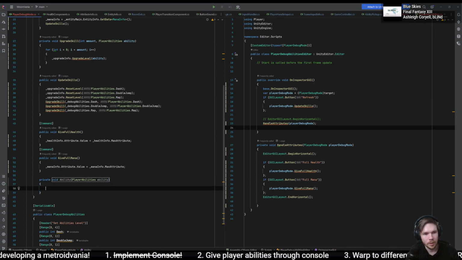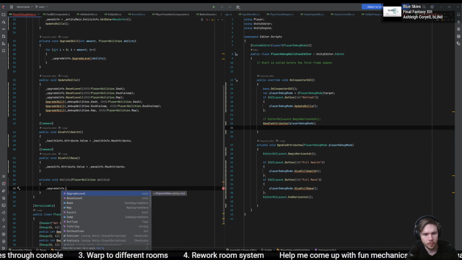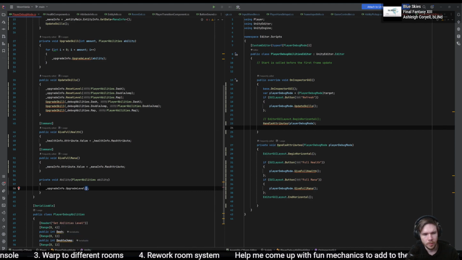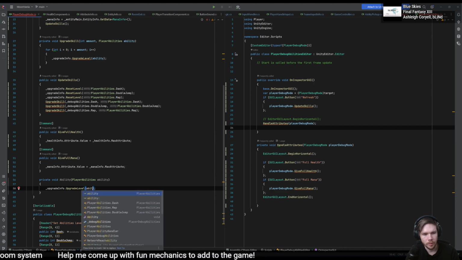Ability, and we do upgrade skill. Now we have upgrade info. Okay, just do ability.